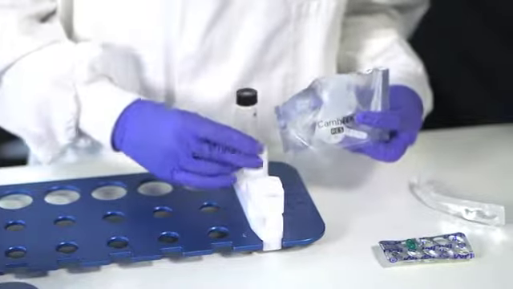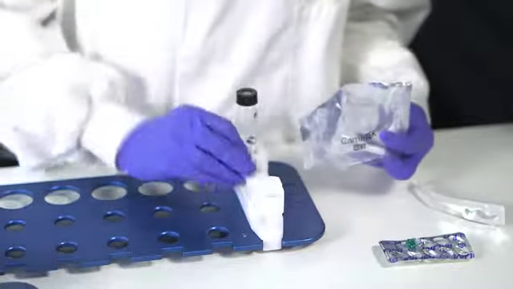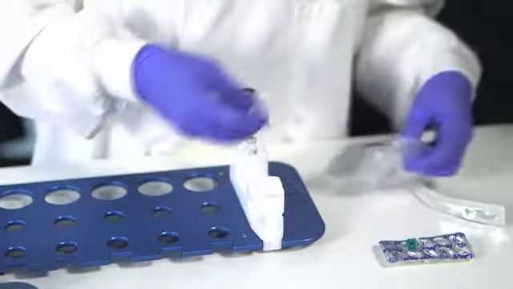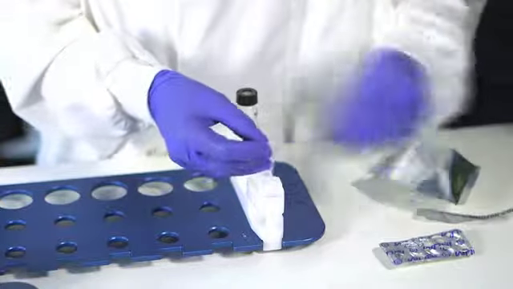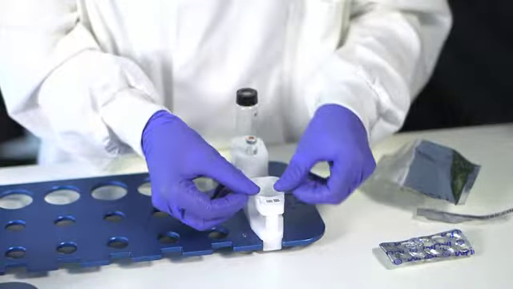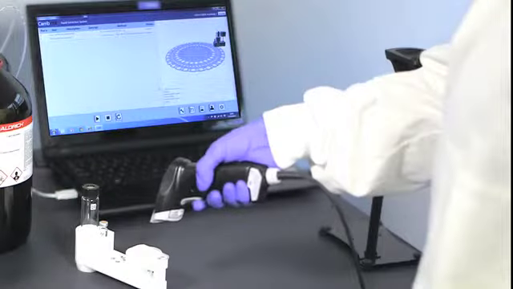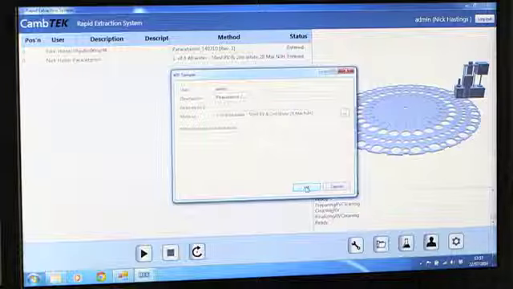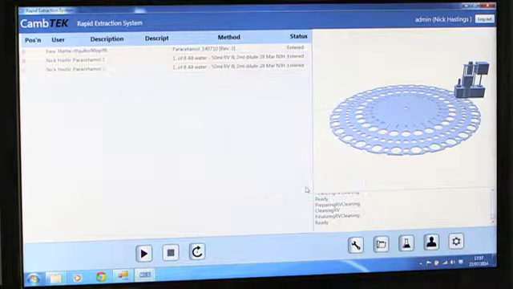The RES is very simple to use, and your samples are prepared in six easy steps. To begin, place the samples into flow cells, load the flow cells into the pucks, then scan and input the sample data. Once the pucks are loaded onto the carousel, just press play and walk away.